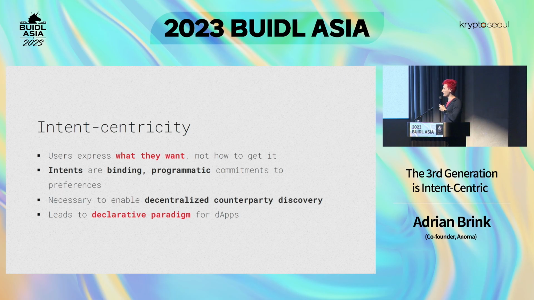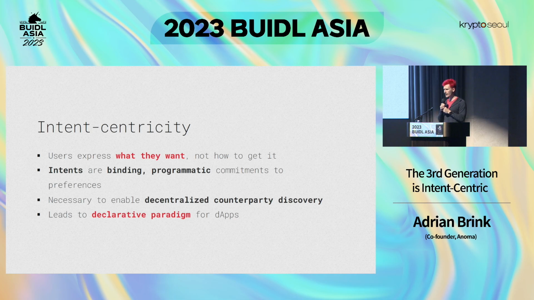Really, in a super simple statement, intents are binding programmatic commitments to preferences. And the important thing here is they're arbitrary. They're just code. As in, an intent is just a piece of state plus a piece of code. And this code may be arbitrary in scope. You can think of this as it allows you to write very complex applications like, I only want to participate in this multisig transaction if the weather in Seoul is nice. If the weather in Seoul is bad, I want to sell my ETH. Right? Like you can do arbitrary complex things that if they are settleable in some fashion, the system figures out how to do this.